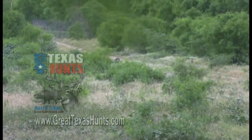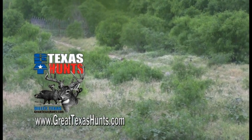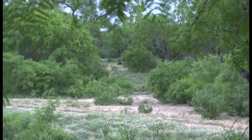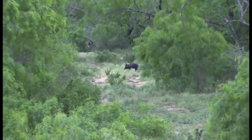The whole HECS crew descended on the Great Texas Hunts property to try our hand at some spring turkey hunting. This is some great property, and since Jason arrived a day ahead of the rest of us, he decided to go out and do some scouting and get a jump on the hunt. Well, Jason started out scouting for turkeys, but when one of the guides told him about some of the hogs that were frequenting the nearby feeder, Jason couldn't resist the urge to try to get one.